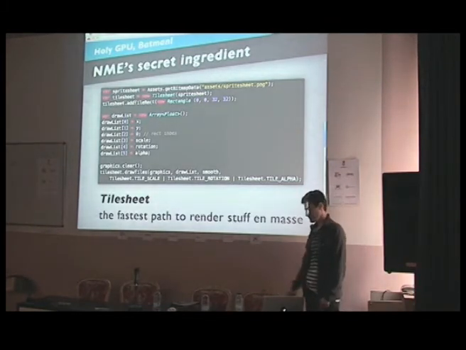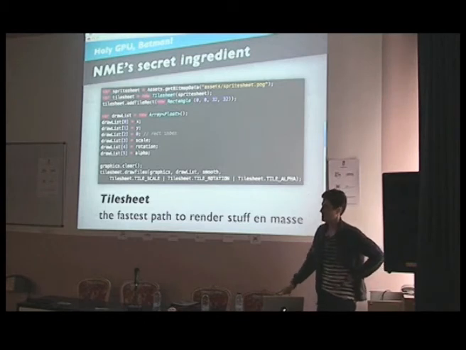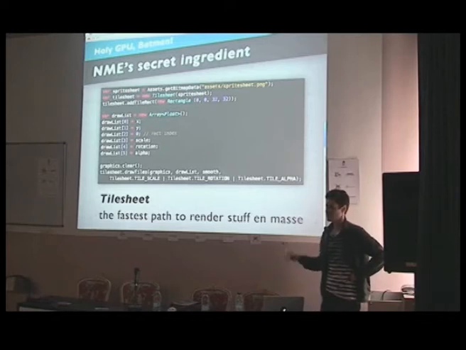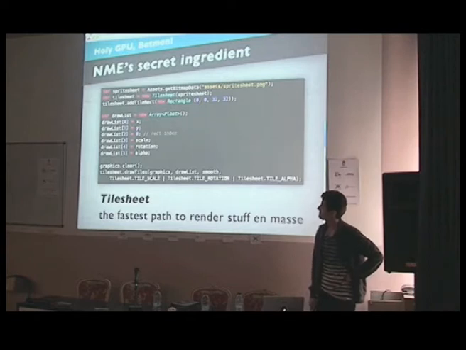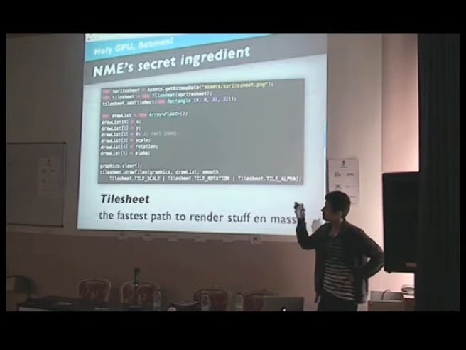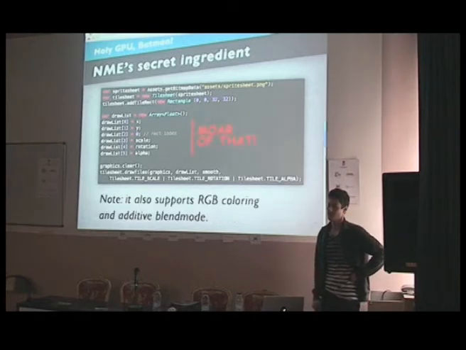So in NME, it's mostly the Flash display list. The only new thing is the tile sheet, which is the batch. That's the only code you'll see in this presentation. We take an image, load it. We create a tile sheet. We define the sprites using tile rects. And then we fill the drawing instructions: position, tile, scale, rotation, etc. And you send it to the GPU. Of course, you'll want to add a lot of drawings inside this draw list, because you want to do that only a few times and not for each element on the screen, obviously.